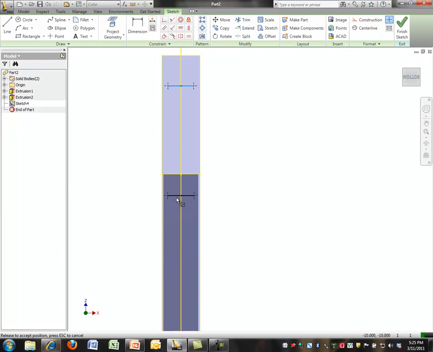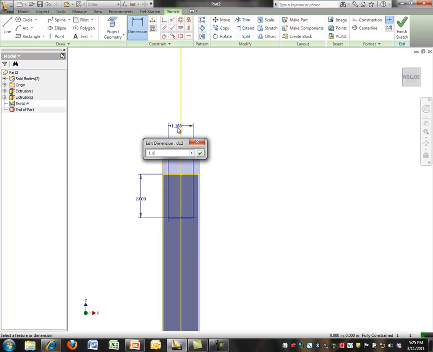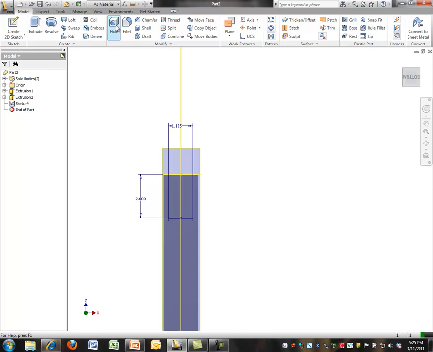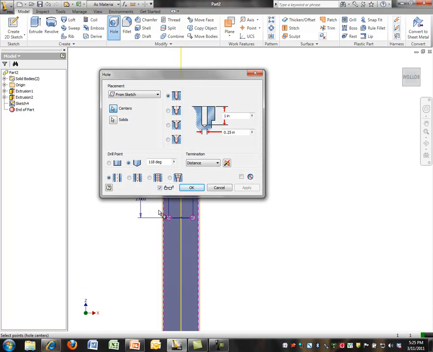And I'm going to move those points down here. Let's also project this datum here and specify that the distance to the first point is 2 inches, and the width of those holes is 1 1/8. We'll finish that sketch.